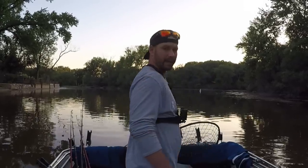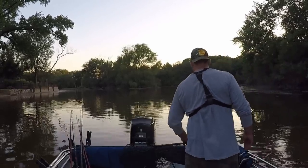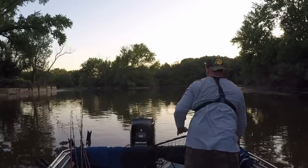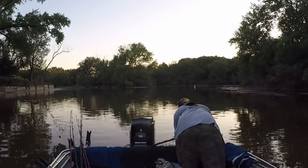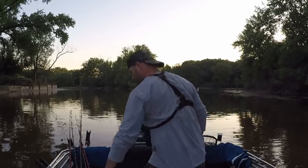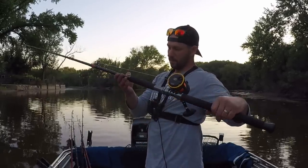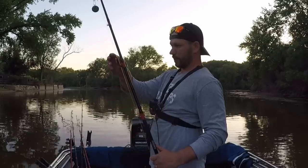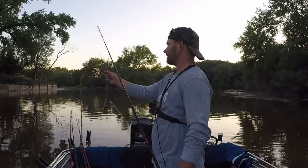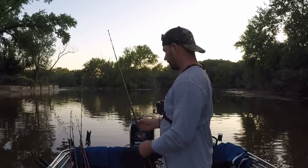Alright guys, the one flathead almost ripped my rod holder off so I'm gonna get new ones. The rod holders are in the mail, they're just not here yet. Gear today: trusty old Rip-N-Lips medium heavy HDs, tournament grade Rip-N-Lips hook ADOT which I love, and a light sinker short leader. This is 40 pound slime line, and a Penn Squall 20.